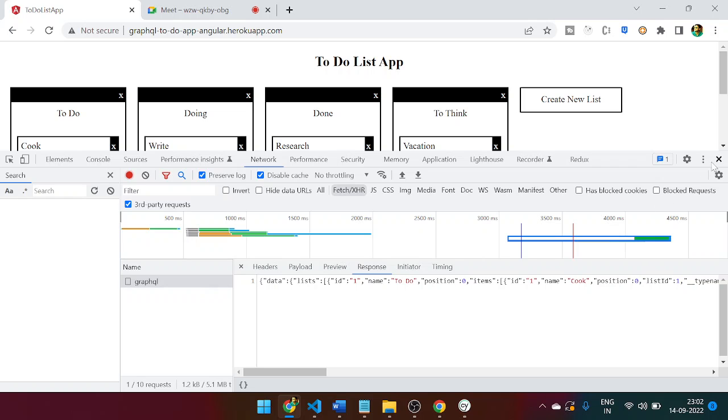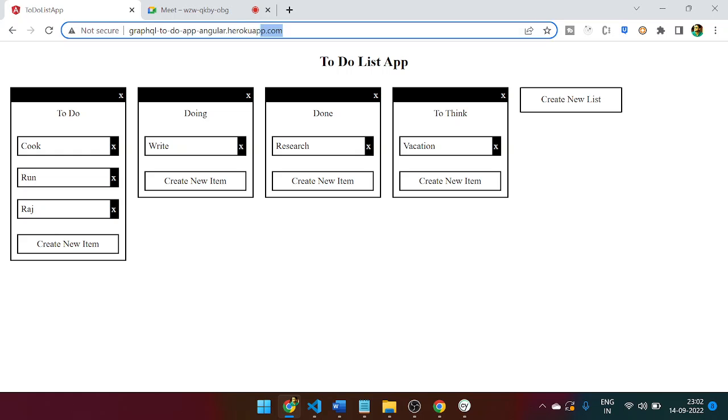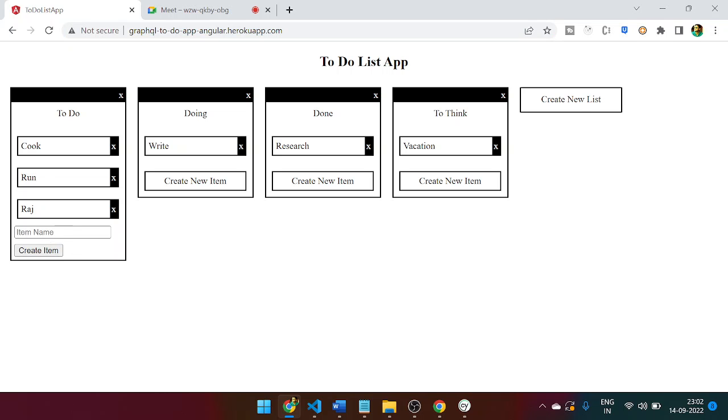So basically, in tomorrow's lecture, we can say I'm having a to-do list app, and this one is an API. I have to check what happens when I click this create new button. So I write something here.